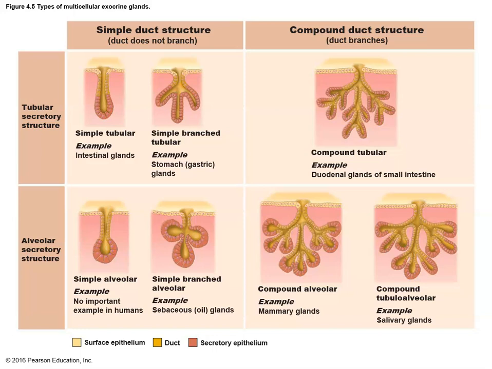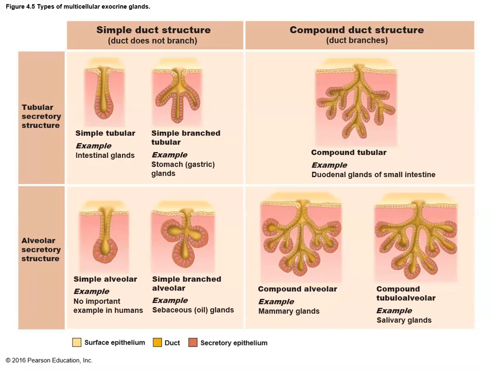So the compound means that the duct itself, the yellow cells, did split into multiple ducts. And then within each of those, the tubules also probably split off from the ducts. So it gets bigger and more complex. And typically, the bigger and more complex it gets, the more of its product we need in a shorter amount of time. So if you're a very small exocrine gland, you can't make a lot of product and you can't do so quickly. But if you're a large, very complex, very branched duct system, then you can make a lot of product and you can probably do so fairly quickly.